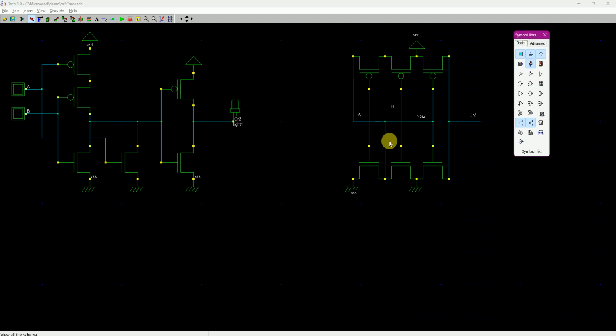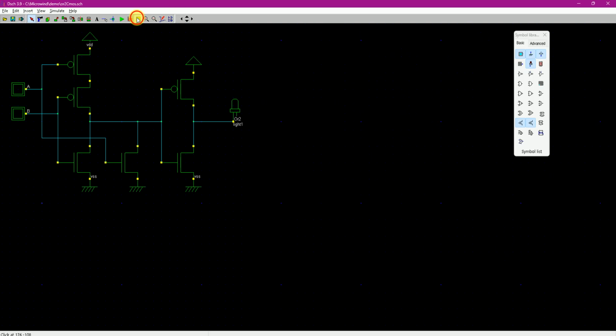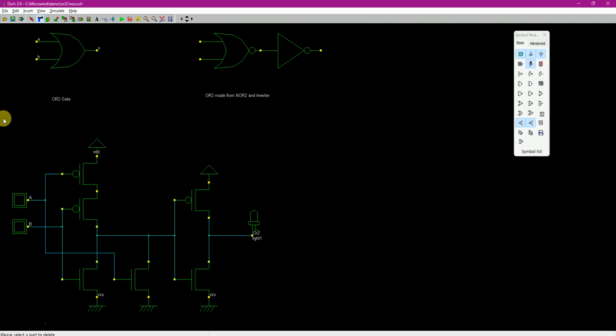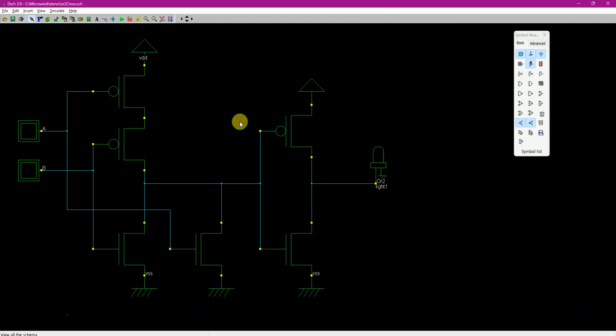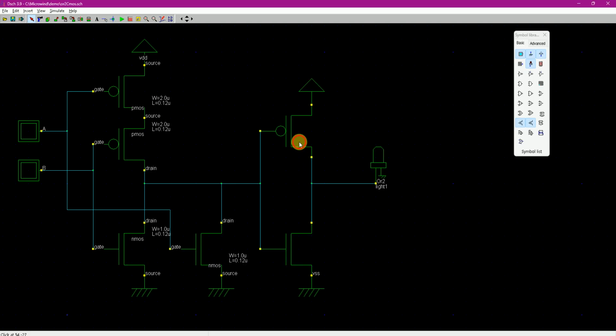The same schematic can be laid out in this way. So this is more compact, more nicely arranged, and looks better. But that's okay. I will use the left hand side one, okay, and delete the right hand side one. So this is how I have it, okay. I delete all the rest of the parts. Now I double click on the gates and show the properties so that we can visualize what properties they hold and how the results will be plotted.